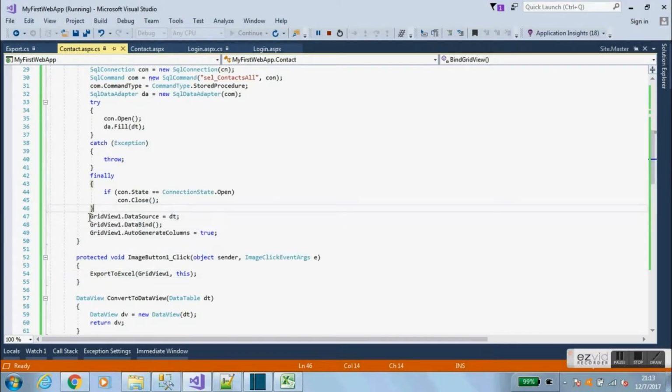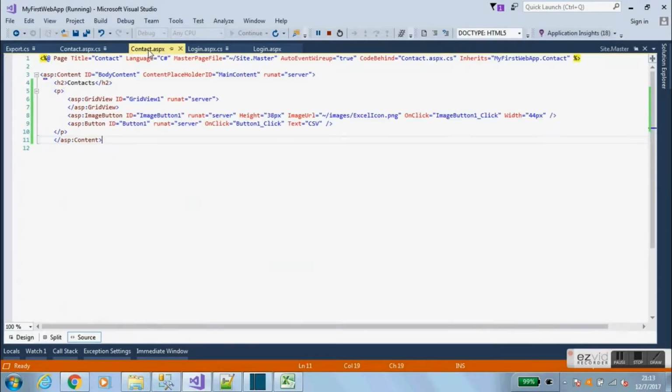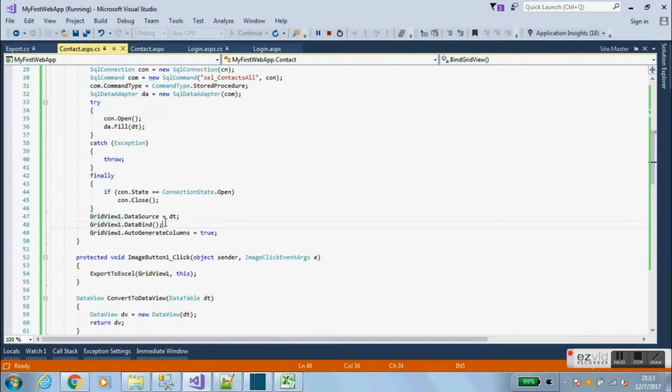Now GridView1, which is the actual GridView control on your ASPX form. We're going to set the DataSource property equal to dt, which is a data table. We're going to use the DataBind command, and then set AutoGenerateColumns equals true.